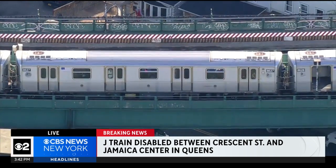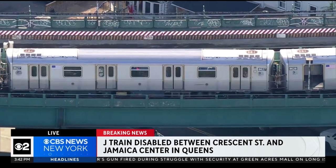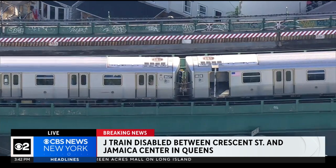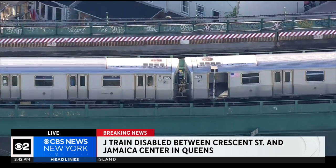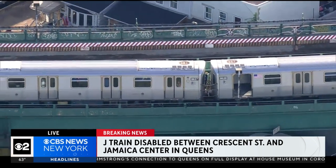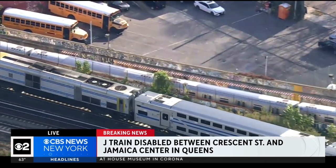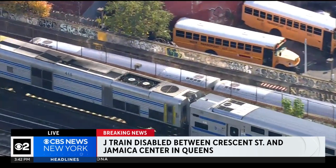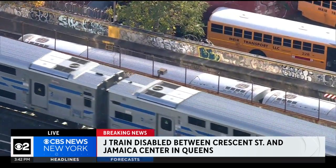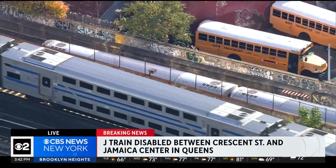And again, the two problems they have to figure out here are 1, how to take care of the passengers, and 2, how to get the train running again. And we'll keep an eye on that. Now, like I said, we have seen in the past that they have brought in what they call relief trains, a rescue train. And as we saw before when we did that one circle, there is a spot where they could pull another train up next to this one. Back here by the back end, there's a platform between the 2 tracks. And once they know they have the power off completely, they could safely transfer passengers from one subway train to the other. So that is one possibility that could be taking place here at some point. But we'll have to keep an eye out and see.